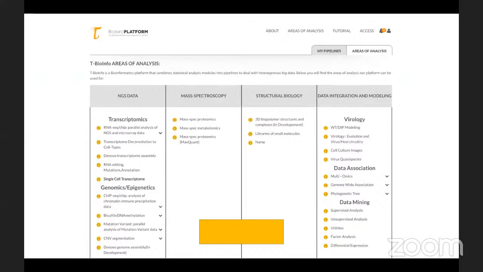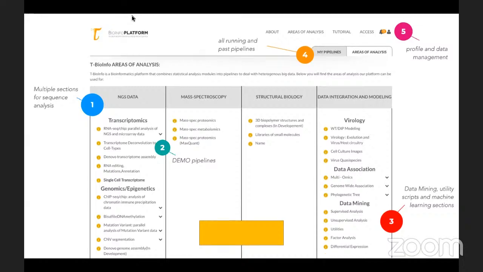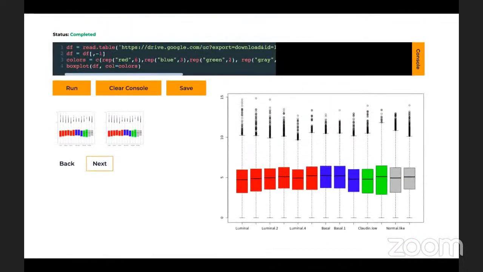You will also utilize the TBioInfo platform, where we will be running the big data analysis, and there are several sections, as you have already seen. Many of you may have seen the demonstration. Use the demonstration passwords and replace the email with your own email. Obviously you can do that as well.